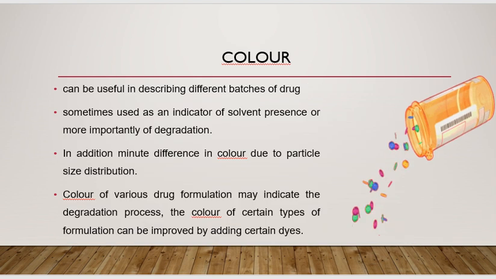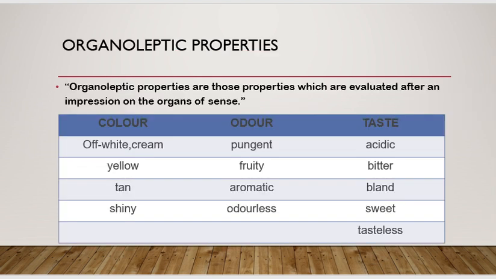Now these alternative properties are very important, because from this property we can choose how we make the drug formulation. For example, if the taste of the drug is very bitter, as in the case of antibiotics, since common antibiotics are very bitter in taste, we can use a flavoring agent or a sweetening agent in order to improve the taste. So that's why the study of these properties is very important.